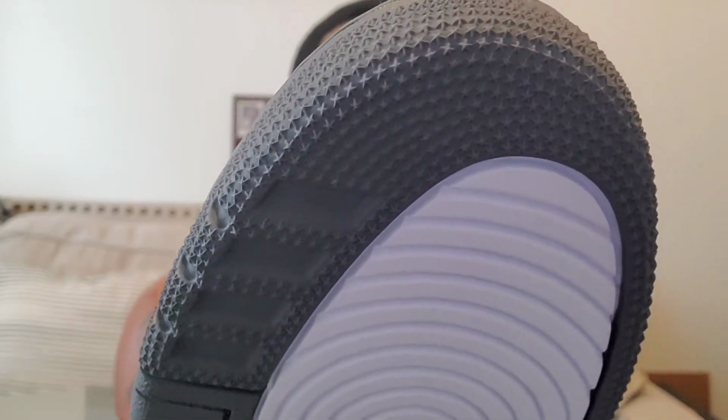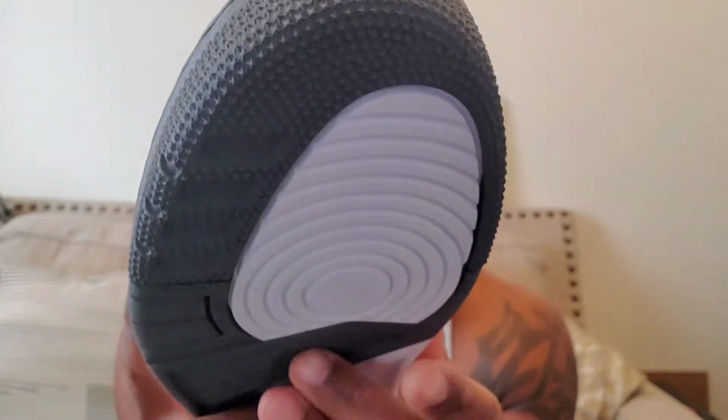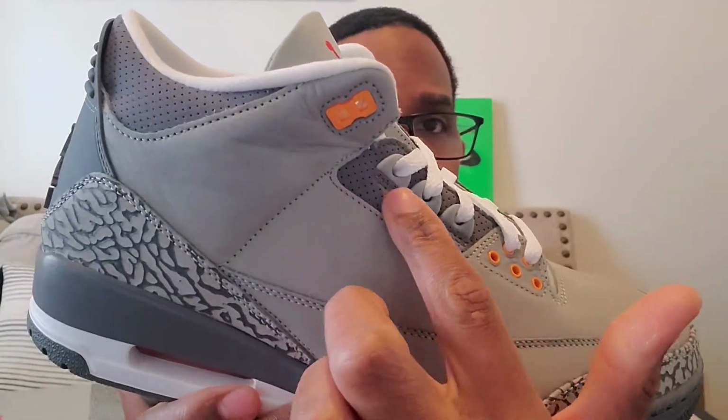the 1s, the 3s might also have this on there. Or this is the 3s. So yeah, the 3s and the 1s have this pattern on here. Okay. Lace holders right here.